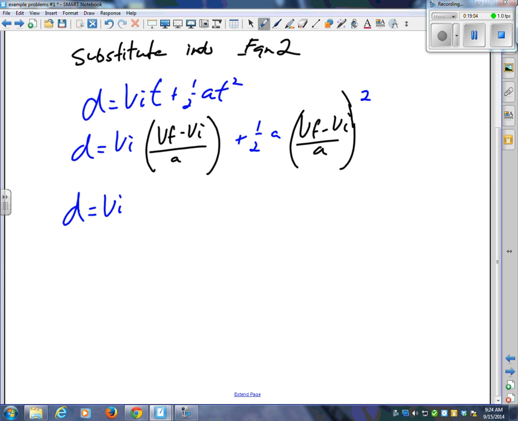How do you want to deal with this? What should we do first? None of the above. Here's what I'm going to do. I'm going to multiply VI into here. Do I need to keep it as blue and black to keep them separate, or can I make it all one color now? Make all black. Okay. We should be able to do that now. So, VI times this is going to be VI VF minus VI squared all over A. And I'll pause there for a second to make sure that you see that.